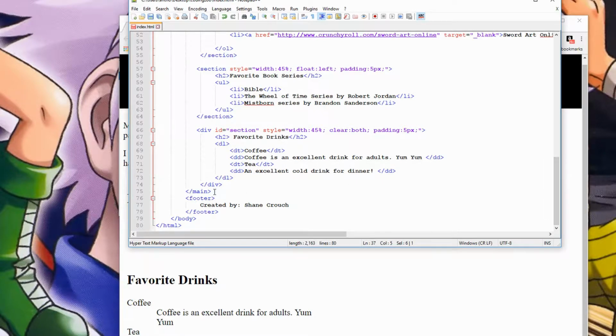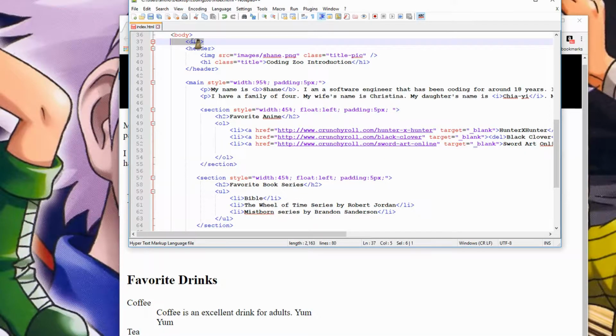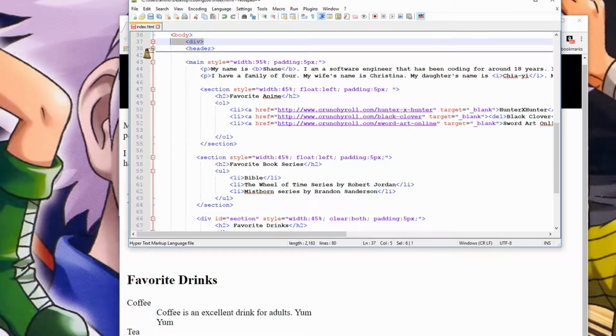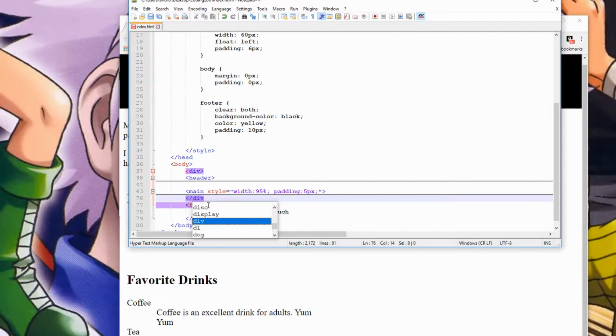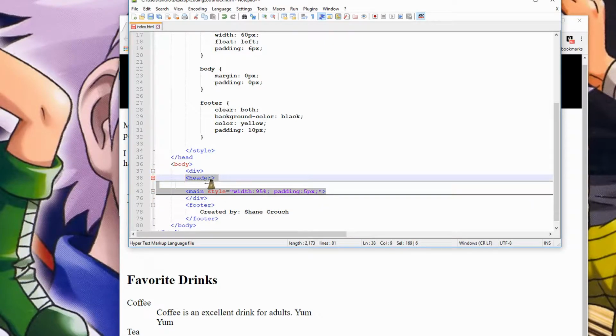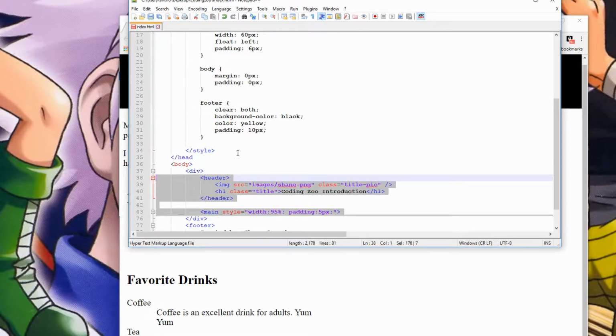So I'm going to click the minus sign on header here in Notepad++, so I don't have to see it. I want to click the minus on main here in Notepad++, so I don't have to see the main tag. So now I see the tag div, header, and main. I'm going to go below the main section there, and I'm going to type the end tag for that div. So less than, /div, greater than. I'm going to highlight the main section and the header section, and press tab to space those out a little bit.